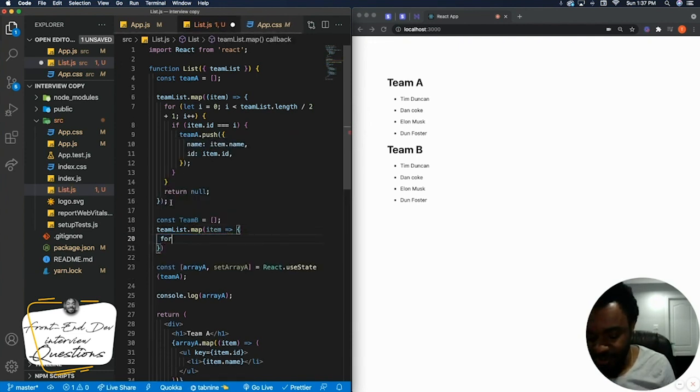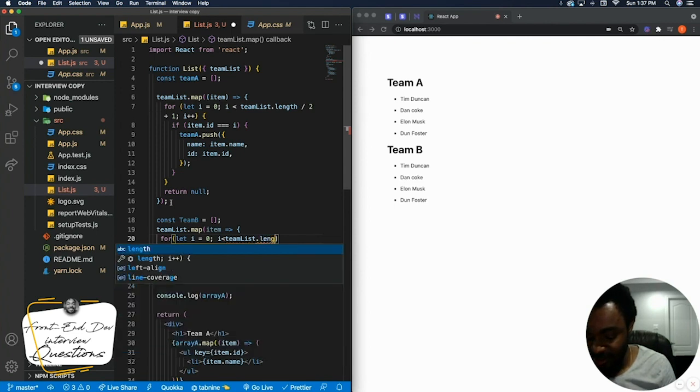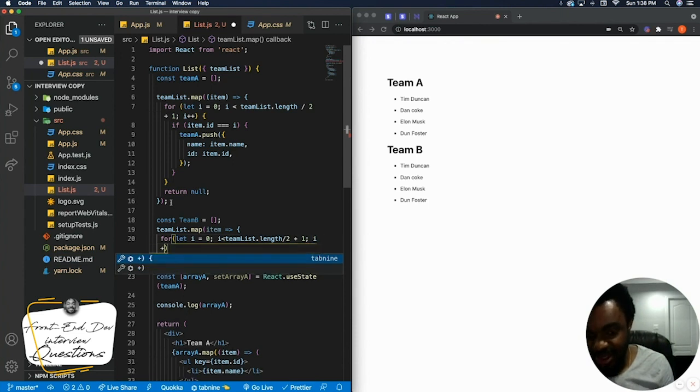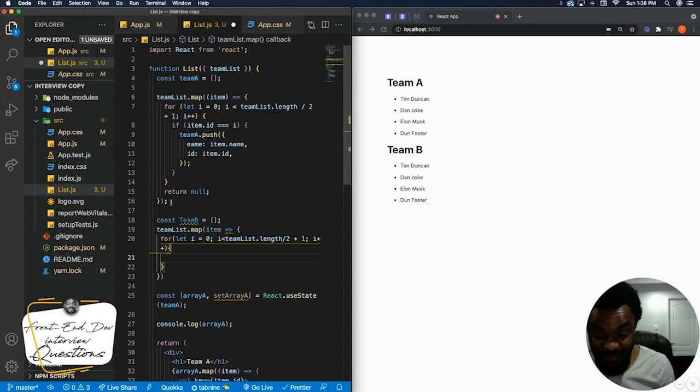I want to say for let i equals 0, for i less than teamList.length divided by 2, plus 1, and i increments, right? So do this by creating that loop, and we'll say if item.id is equal to i.